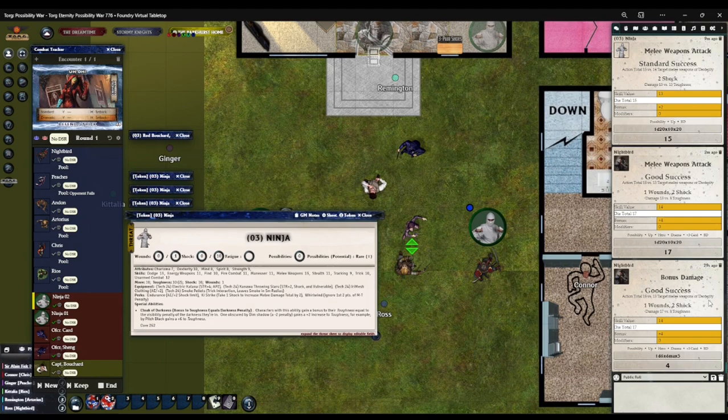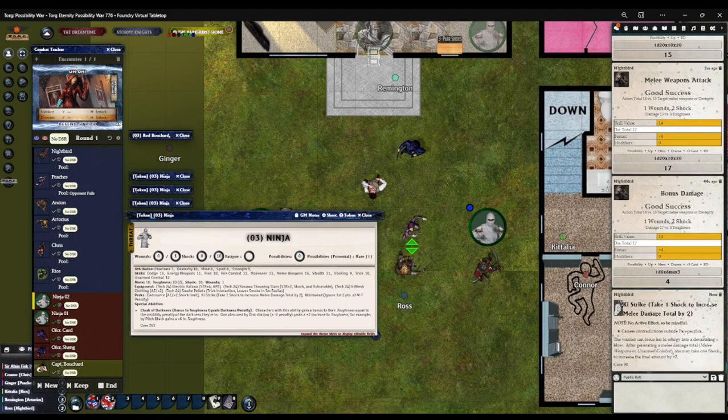Why didn't it go back and calculate? It says 1 wound, 2 shock. It should have been 2 wounds, 4 shock. Well, no, it says the key strike increases melee damage. Right. I don't think that ends in. You have to do that probably manually. Yeah, exactly. The melee damage total increased by 2 means that your damage of 13 increases to a 15, but then you rolled a bonus die, so that increased it up to a 19. So that should have given you 19, that's 11. So, yeah, that should have been much more than you needed.